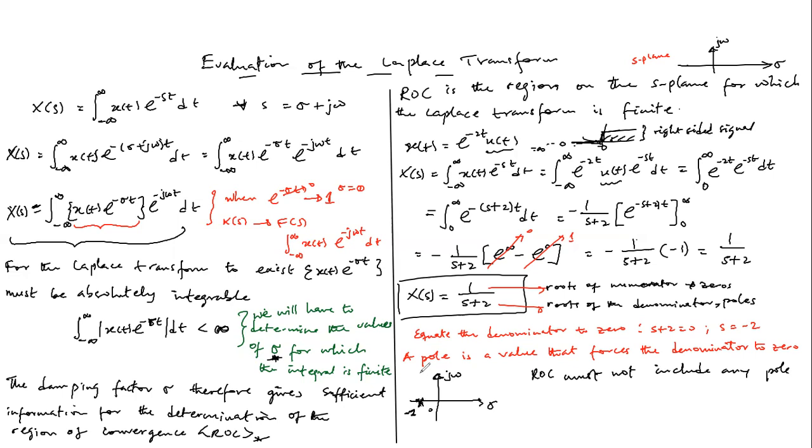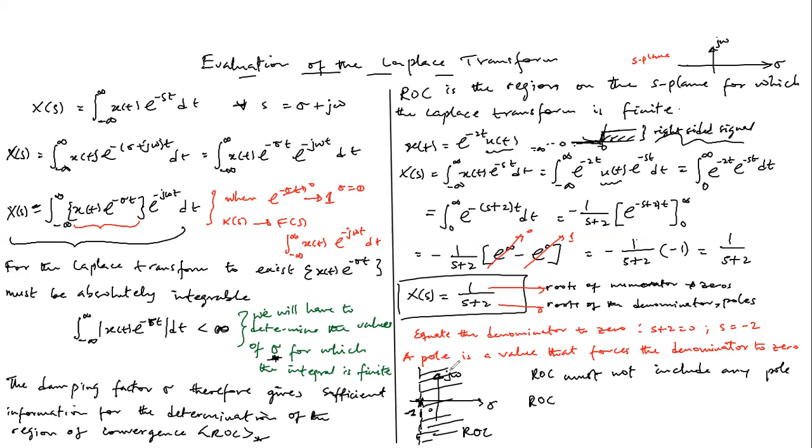So if we should, now the plot will be parallel to the j omega axis. So that's the plot, okay? Completed the plot. But what part is the region of convergence? We already understand it must not include a pole. So if we should trace a region of convergence to the left, then it's going to include a pole. So the only part that excludes a pole here is to the right. And recall, it is a right-sided signal, okay? So usually, the region of convergence is in the direction of the signal, okay? So this is the region of convergence.